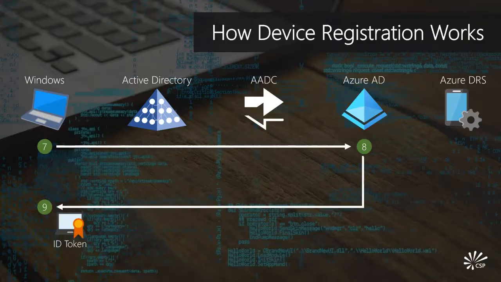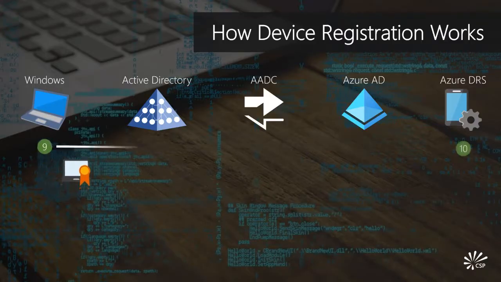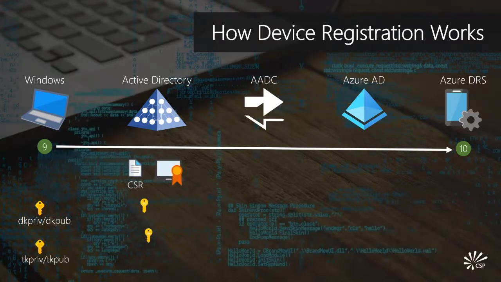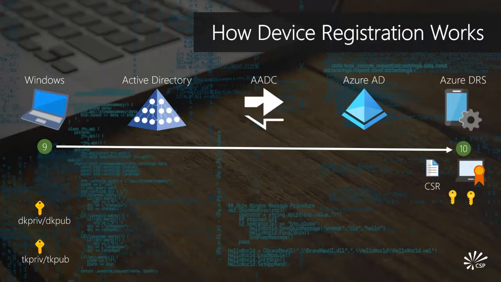Now, this isn't an authentication token, it's an ID token, which is just representing the ID of the computer object. And then it sends this ID token back to the Windows device. That's important to point out, that difference here. It's not an authentication token, it's an ID token. We'll see why here in a second. The self-signed certificate may have been used to initially establish some degree of trust between Windows and Azure AD, but it's not able to authenticate the device against Azure AD.